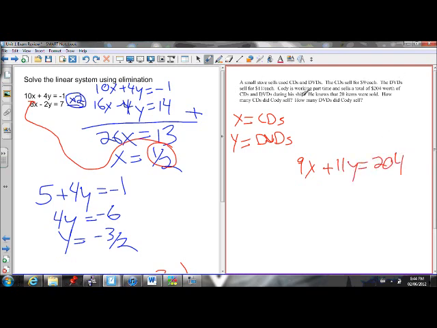Cody sold $204 worth of CDs and DVDs. So I know 9x plus 11y equals 204. I also know that he sold 20 items. He sold 20, so CDs plus DVDs must equal 20. How many CDs did Cody sell? How many DVDs did he sell? I can figure that out. I can solve for x and y if I solve this linear system. I could use substitution by isolating one of the variables here nice and easily, then subbing it into the other equation. I'm going to practice elimination, though. So if I multiply this bottom equation by 9, I'll be able to eliminate the x's if I subtract them.